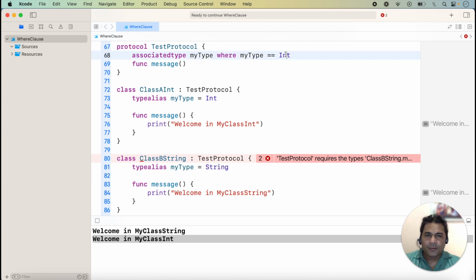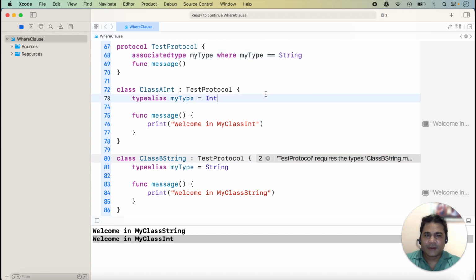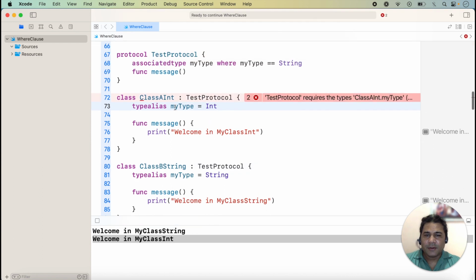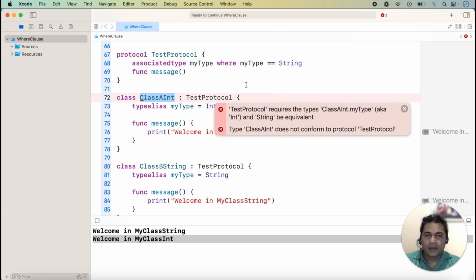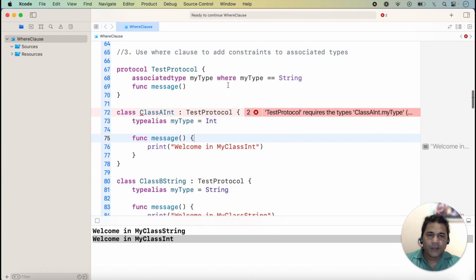So if we want to use a string, then the integer type class will show an error message because we are assigning here an integer type. So now the integer class cannot use this protocol because we are using here string, but here I am using Int. So we can use it like this.